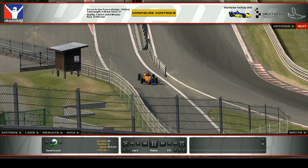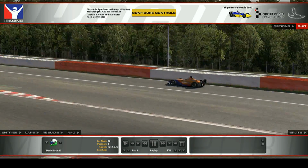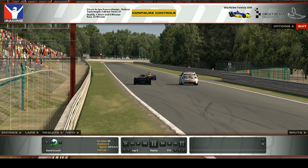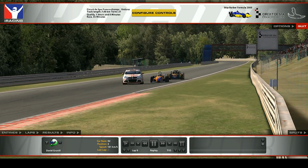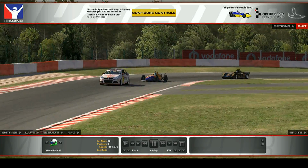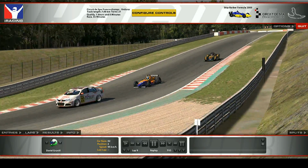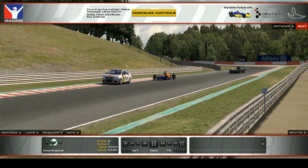And there we see David Grunhill leaving the pits. And there behind him we see the other 2 cars we just followed. So David now, as you can see, is in a very good position. He is faster than the SpecRacer, and the Skippy is in, and Richard, who is in the Jetta up ahead, they are pretty much equally matched. So I think this will be interesting to see who will be the fastest of the 2. So Richard now says he's in 4th, but he is further ahead. We'll come back next lap and have a look at that.